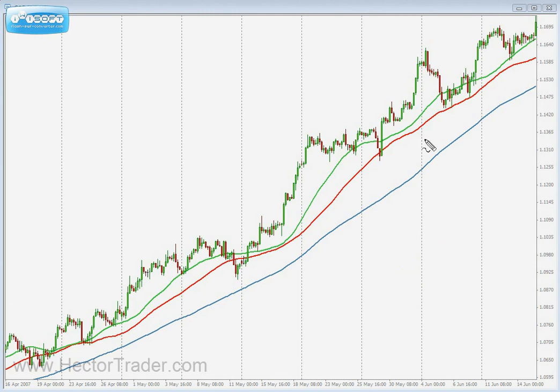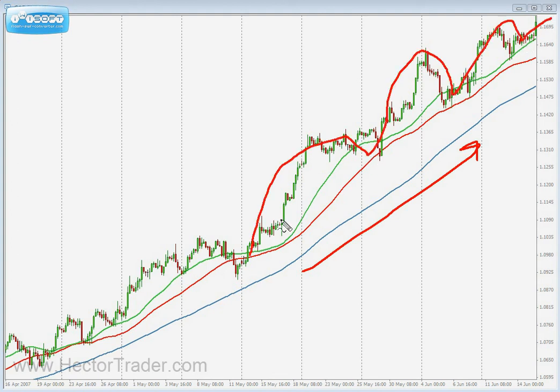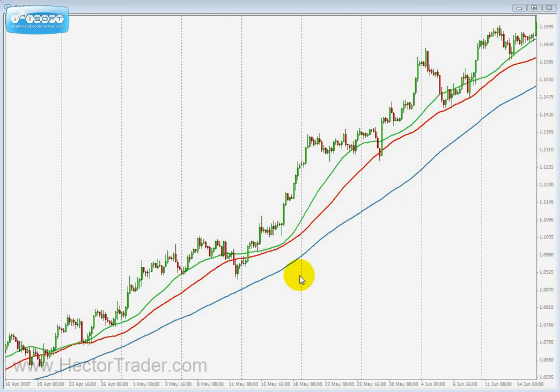As you can see, all this time along, price has been bouncing very harmonically off the dynamic area of support. In this case, since we're in an uptrend, it has indeed been holding price above. All the moving averages have been in order. The 30 above the 50, 50 above the 100, all of them parallel to each other.